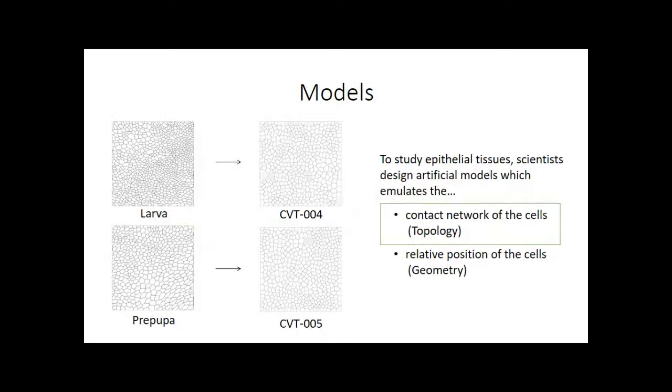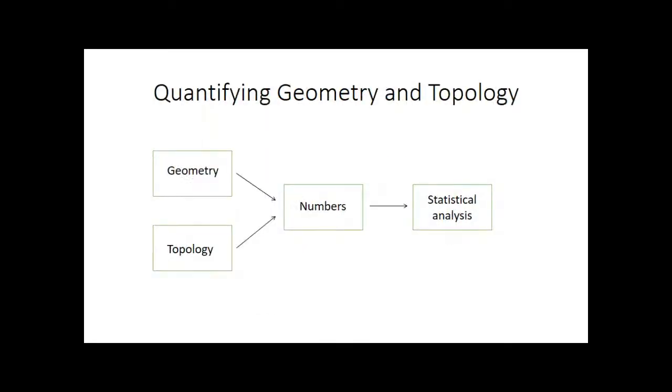So the biologists, I'm going to study the first one in this case, how you can study the contact network. And the idea is the following. These two things are quite qualitative in nature, but you want numbers so you can apply statistics. That's the same idea we told before. So how can you summarize these things which are qualitative into numbers? But not in any way, but in a way where you have guarantees your numbers actually measure what you want. That's the idea behind this, and what biologists were asking us to do.